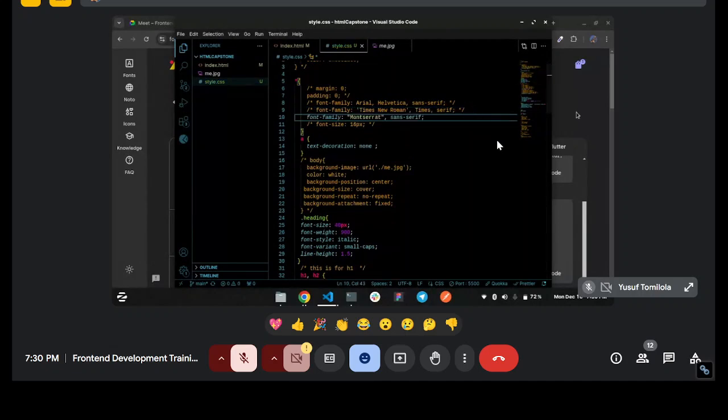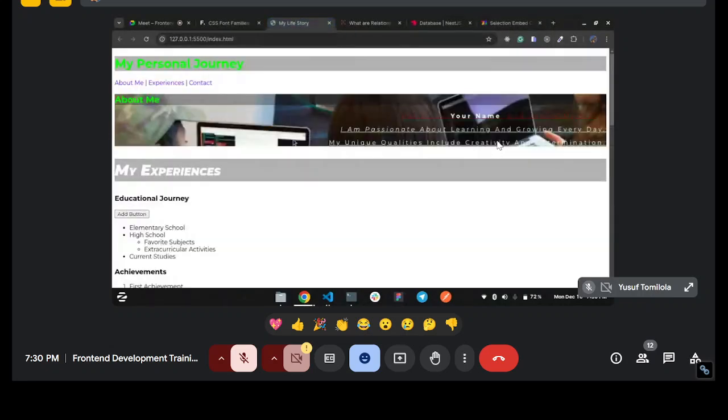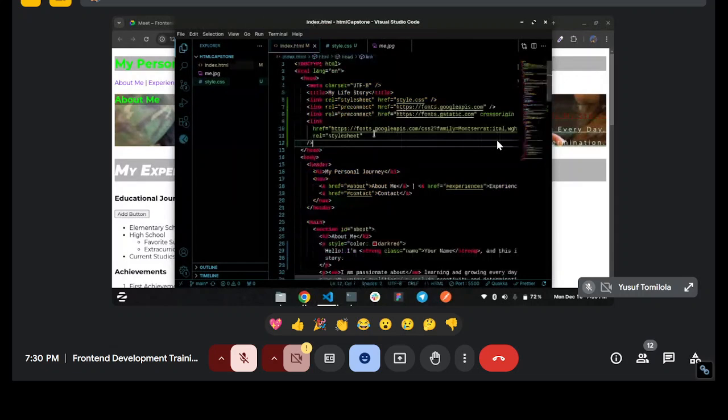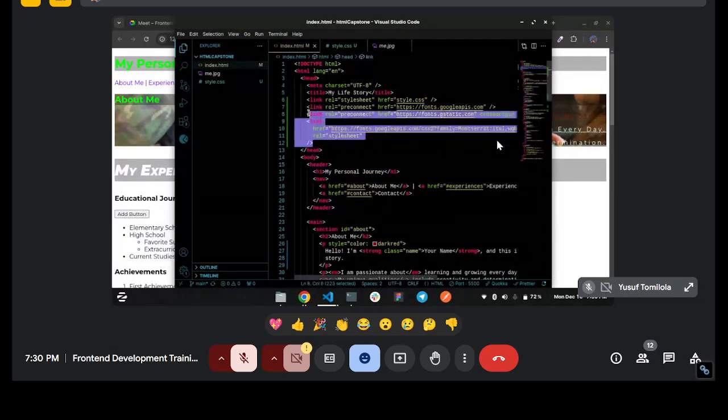Save. And if we come back to our browser, see, we have it in Montserrat font, which is different.